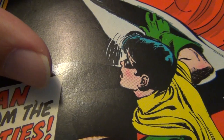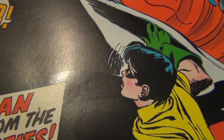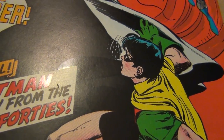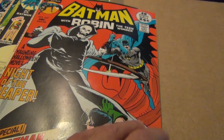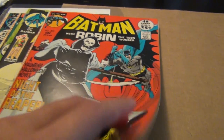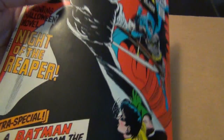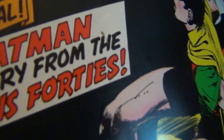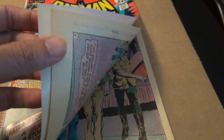There's a puncture tear right there — it's like a quarter inch or so cut. It's a shame because with that flaw I would say this book is 9.0 max. But anyhow, it's still a beautiful copy and I most likely will never upgrade it because it's tough to find this book in high grade at a reasonable price. Now that I have this copy, it's good enough — not perfect — and the flaw is pretty well hidden, not easy to find. On top of that, this book has Neal Adams art inside, so that's a bonus.